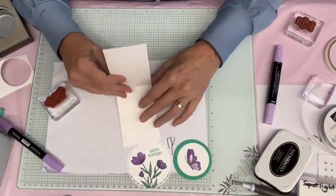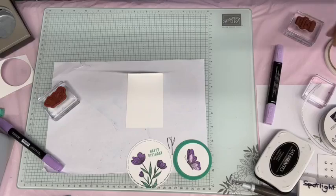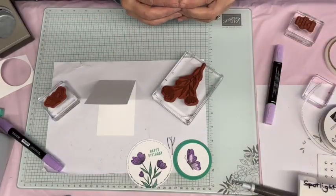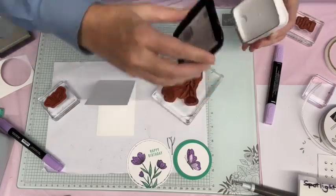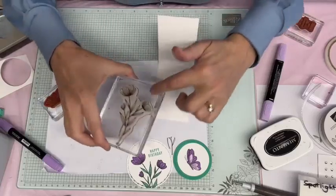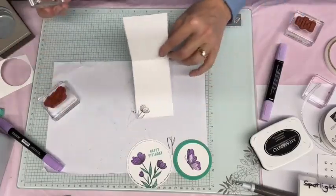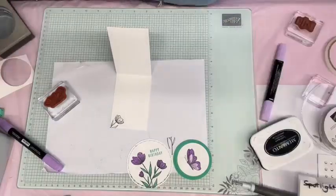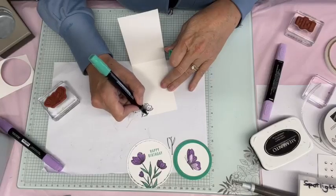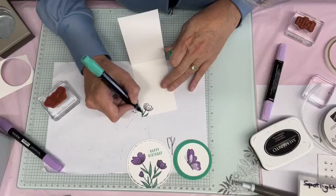Now, this is our little piece that's going to open. We can write in here, but I might just, where is my stamp again? Here. I might just ink up. I don't know if this will work, but we'll try it. All I want is this little flower here. So I just want to have that in the corner like that. So there you go. So we'll just colour that. Like that.